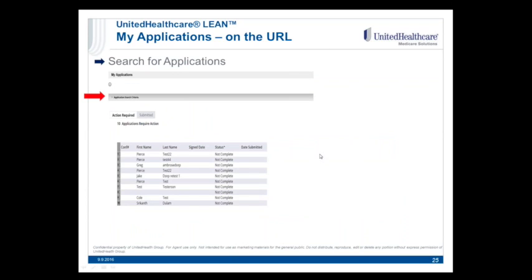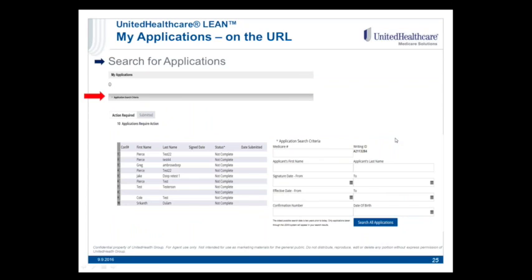You want to search for applications. Really easy to search for applications. Over on the right side of my screen, you see the application search criteria. You can use any or all of that to go ahead and search. If you know the confirmation number, use the confirmation number. If you have the name, use the name. If you know the Medicare number, use the Medicare number. What if you just want to look at a date range? How many applications did I write this week? Go ahead, put it in there. Use your date range search. Effective date. Let's say I want to see all of the applications that I enrolled for December. You can go ahead, put that date in there, and you'll have that information available in seconds.